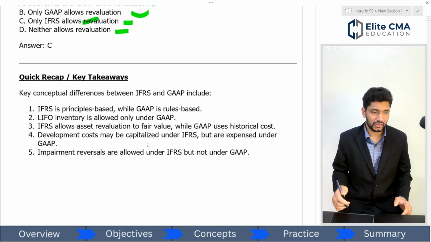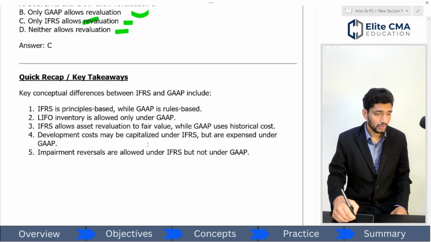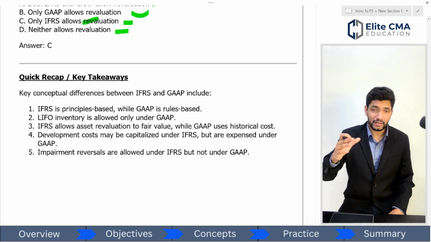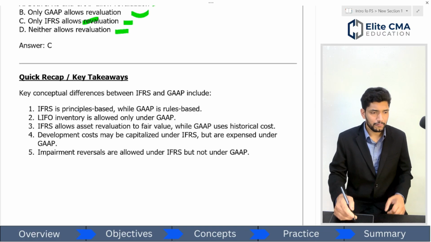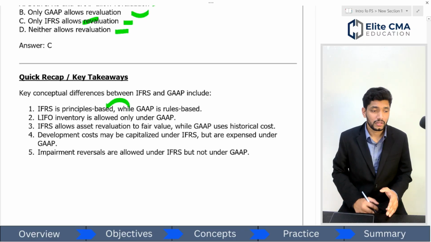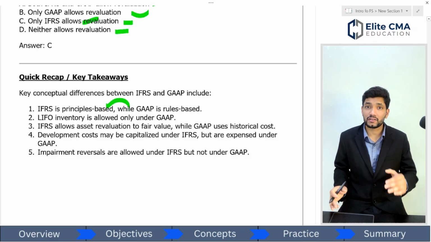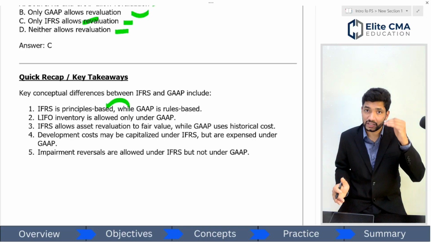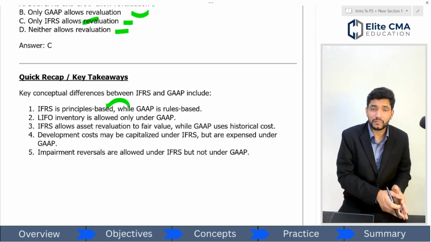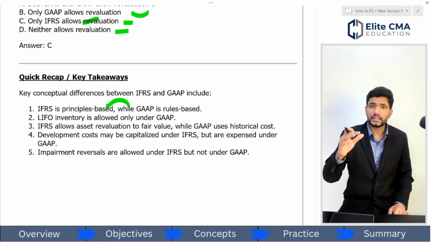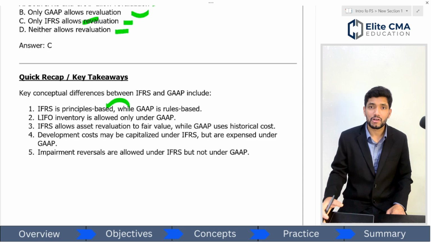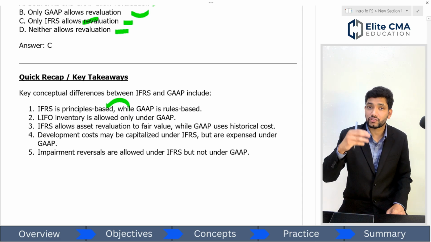Before winding up this discussion, let's have a quick summary. What we discussed today is the key differences between IFRS and US GAAP. IFRS is principle based while US GAAP is rule based. IFRS being principle based means certain principles are already set, so you have to do your own evaluation and judgment for some accounting cases. While in US GAAP, most cases are already predetermined, so you have to choose the rule based on your situation.